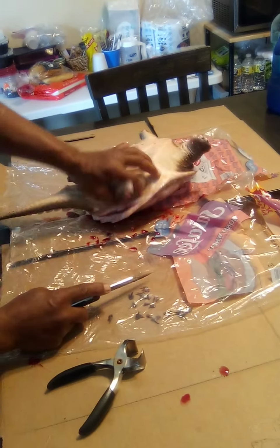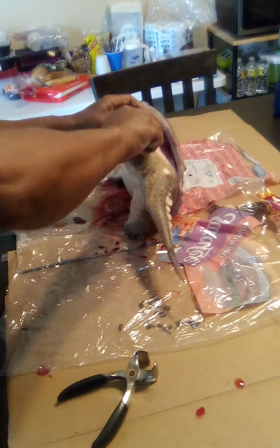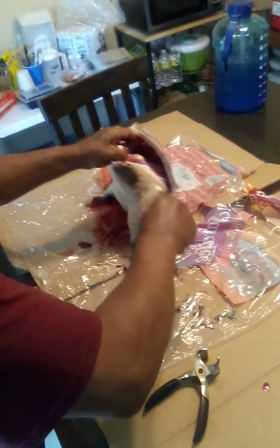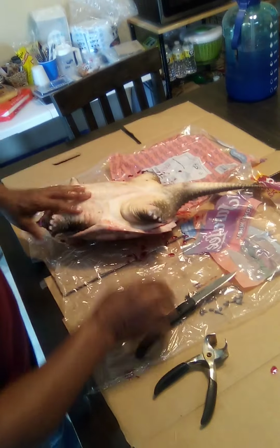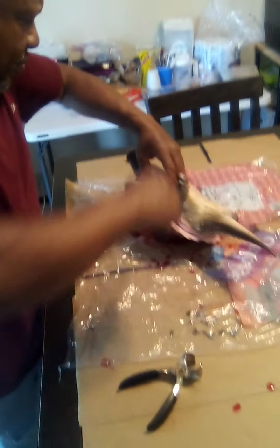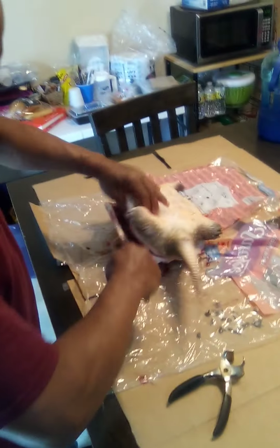And you want to stay close to the top part of the shell also, if that makes sense. You just want to slowly take Franklin out of the shell. Slowly but surely. Well, he going pretty fast, but he a vet at this. He's a vet, and I'm a little vet. Big vet, little vet.